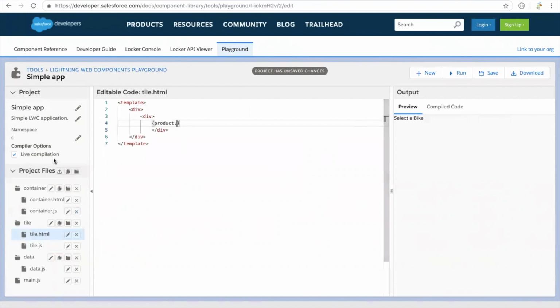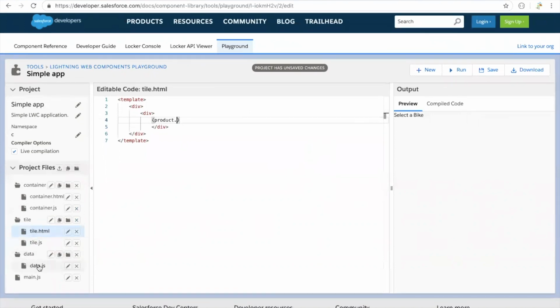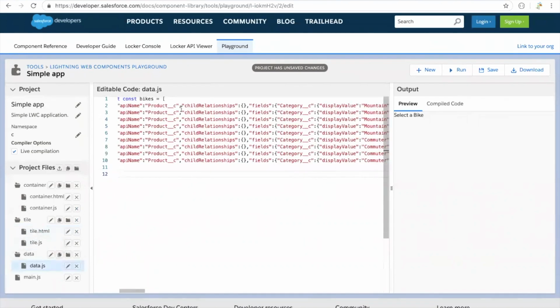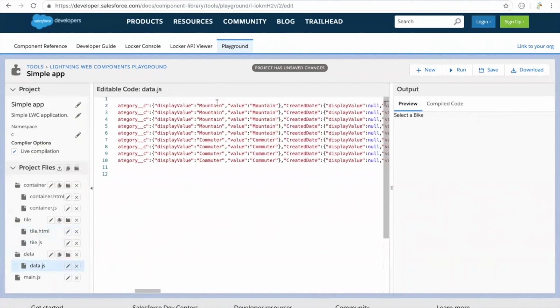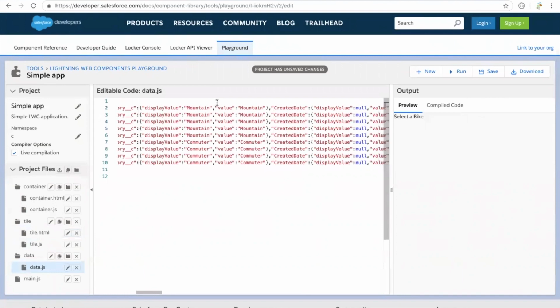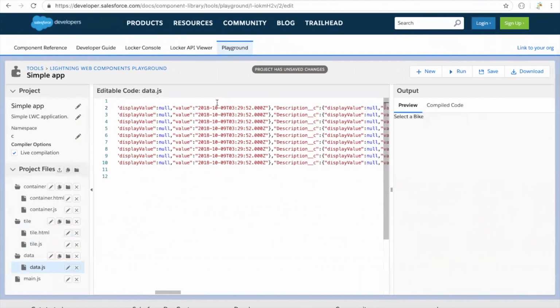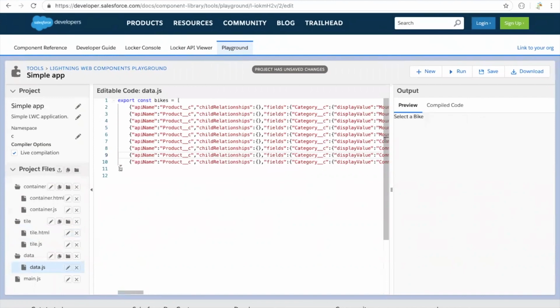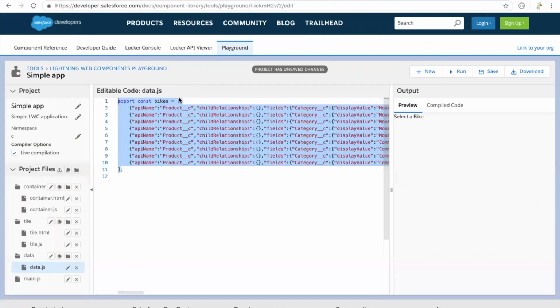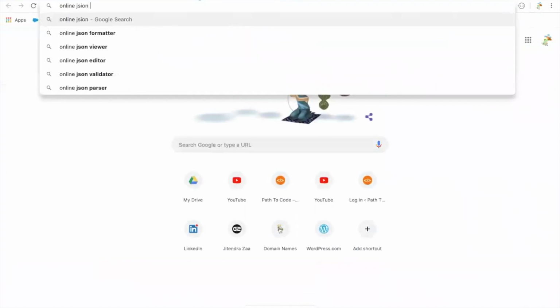dot. If we go in our data.js, we have fields, and fields has different values. What I'm looking for is that on fields we should have something as a name. Let me search online for a JSON viewer, it would be easier to see.